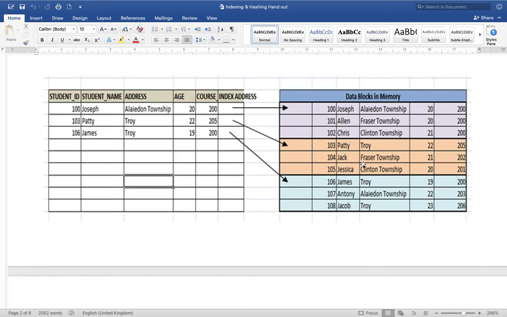Means if you want to use the sparse index, then the column range should be shorter. If you don't do this, then it will take the same space as the dense indexing.